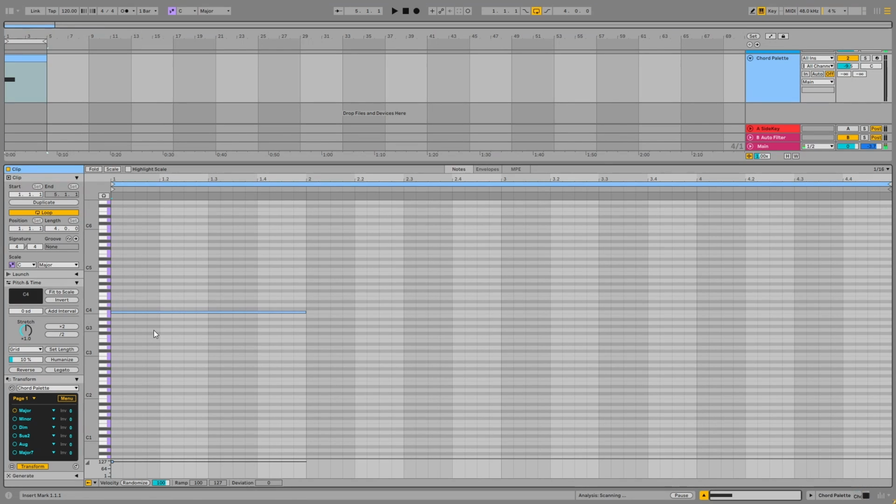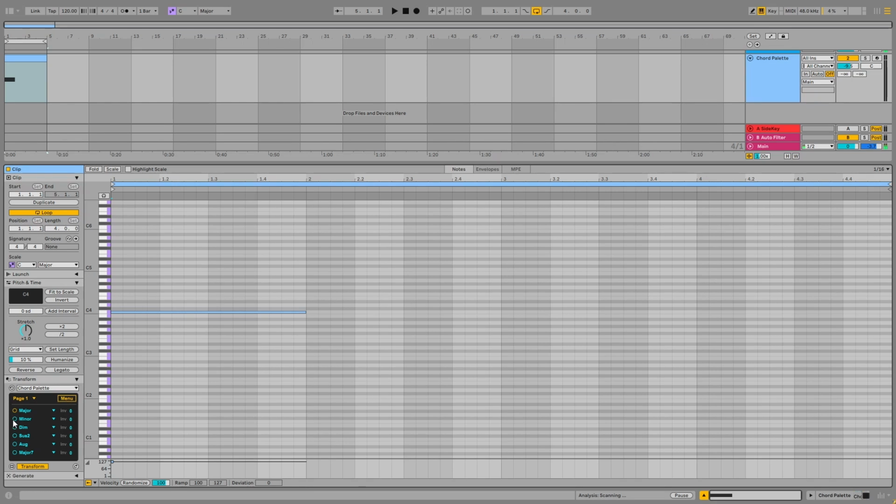Hey, I'm going to show you some updates I've made to Chord Palette. Chord Palette is a MIDI transform device that I made in Max for Ableton Live 12 and above. I'll link to a demo of the previous version below, which shows you all the main features. I'll assume you've seen that or used this already.